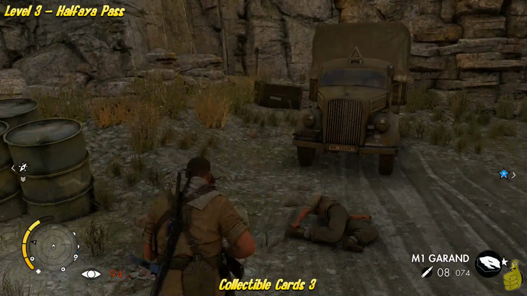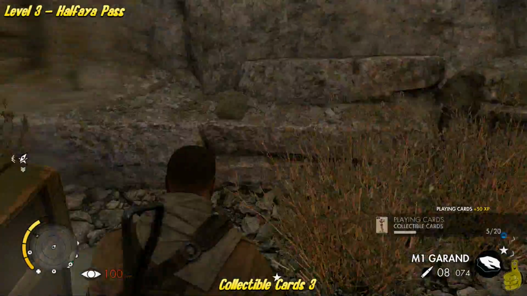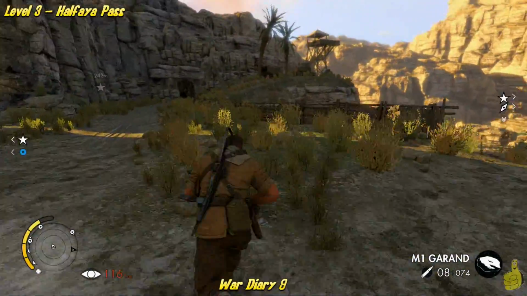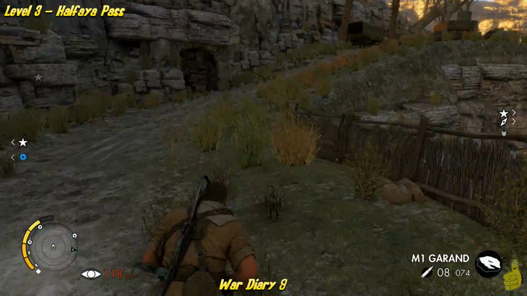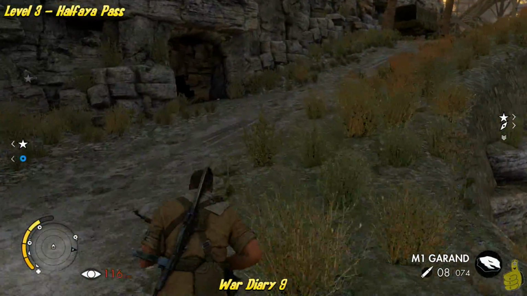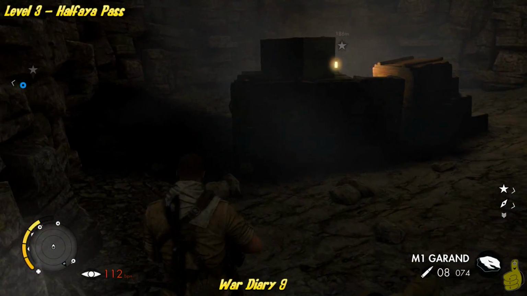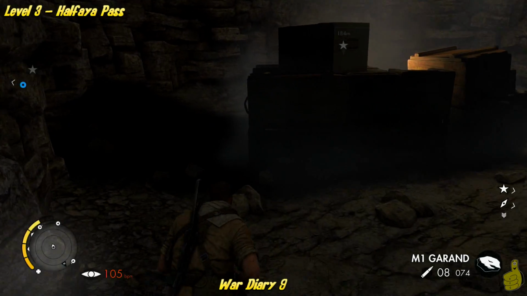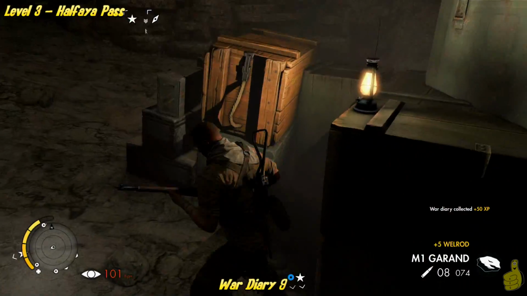We're actually going to sneak behind this truck here, and there's a pile of cards on a crate, but off to the side there's a little mini table. We're going to pick up the final collectible card right there and run our little Katyusha all the way over to this cave, I guess. A cavernous realm inside this cave that you can kind of see on the map. It's kind of hard to tell. There's a series of boxes and crates, and behind them there's some goodies, including War Diary number 9.